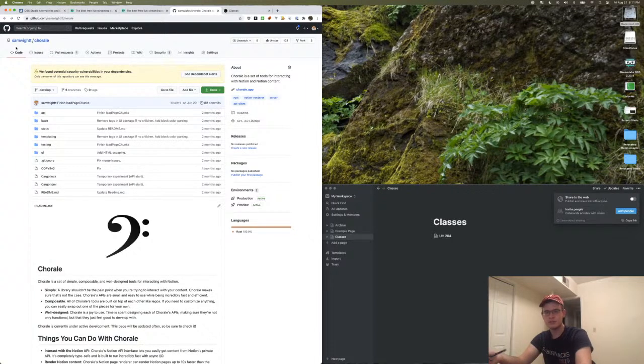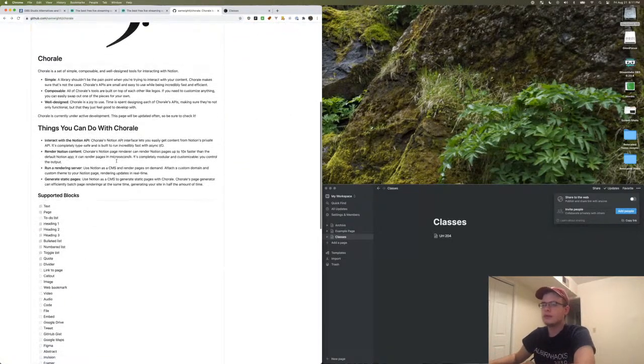I like that much more, right? It's more efficient. It uses so much less memory, and it really forces you to write more beautiful code. So over the summer when I was working a job, I started taking Chorale, or my old version of Chorale, and slowly rewriting it in Rust.